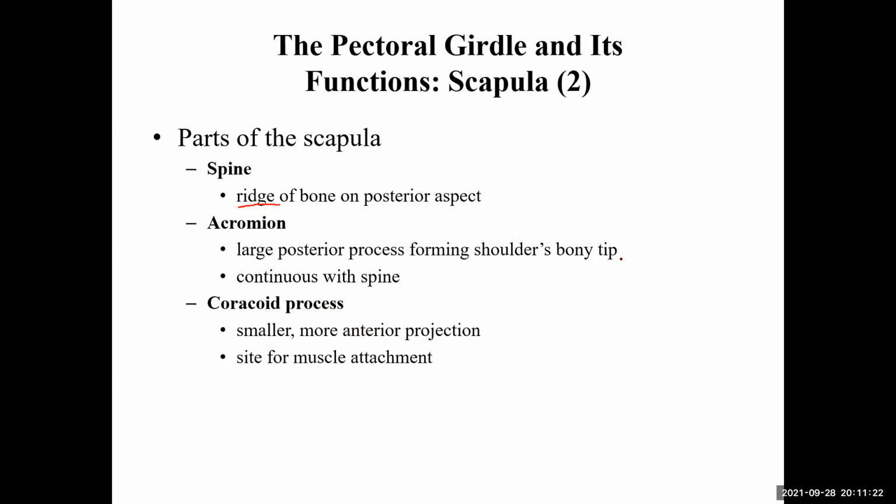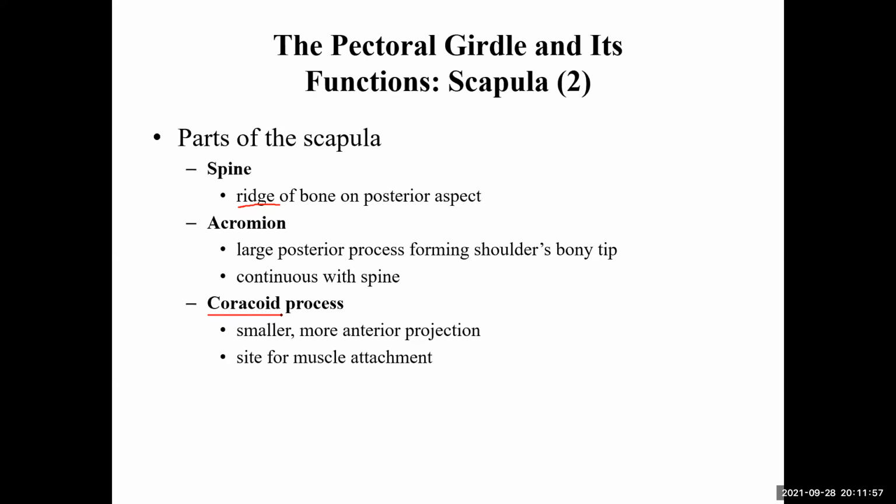Then you've got another process that's popping off of the scapula, and that's called the coracoid process. It's the site for muscle attachment. Look at the spelling of this guy, coracoid. Remember the coronoid process that we saw in the mandible? This is why it's really important that you get your spelling down. This is very close in spelling, coracoid, coronoid. Sometimes I think they do that to mess with us, to make it harder.